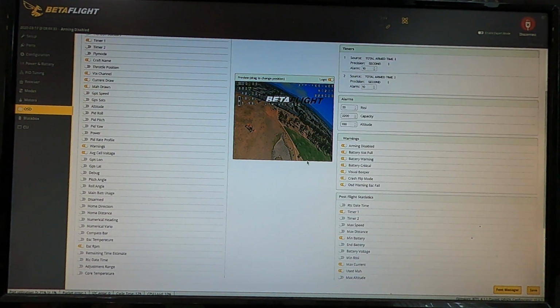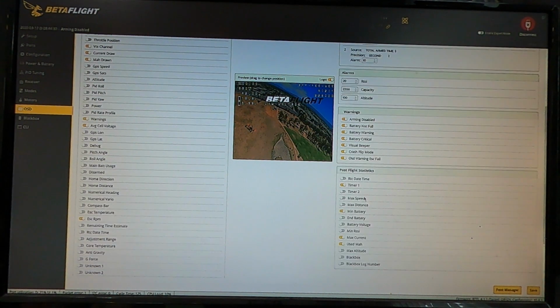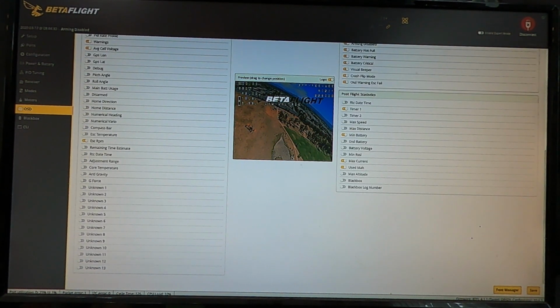And then you can set all your displays at the end when you disarm, what it shows for information, so you're not overloaded with stuff and you only have the good information that you're dealing with. You can also set your milliamps and all that stuff here for your runtime countdown to get that accurate, and your timers and all that stuff as well. You can change from PAL to NTSC, metric to imperial, all that fun stuff.